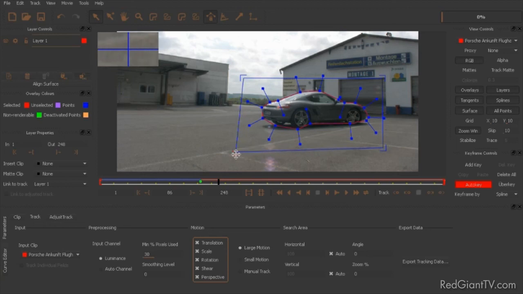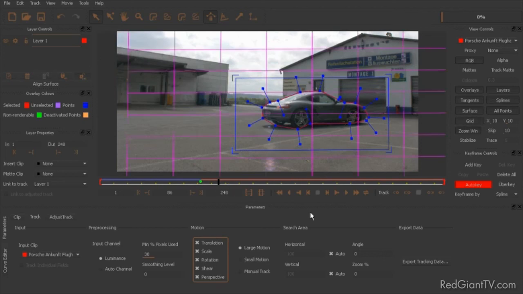I make it a little bit bigger on purpose because we also want to maintain some part of the area below the car in our composition later. So like this maybe.